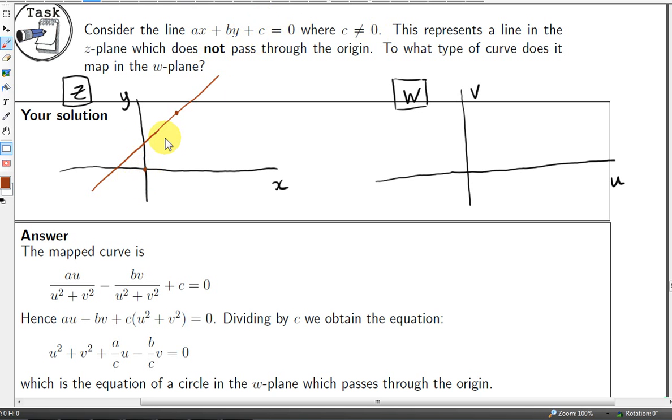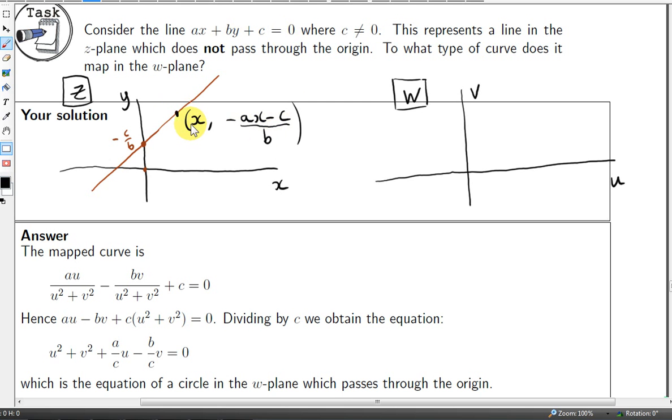If x is 0, y will actually be minus c over b. So if c is not 0, obviously this is not going to be 0. So this is the y-intercept of a line whose equation has this form. Let's consider a general point on this line. So the x-coordinate we just say is x. What about the y-coordinate? Well, we just make y the subject of this. So we just shift ax plus c over and we get minus ax minus c, then we divide across by b.